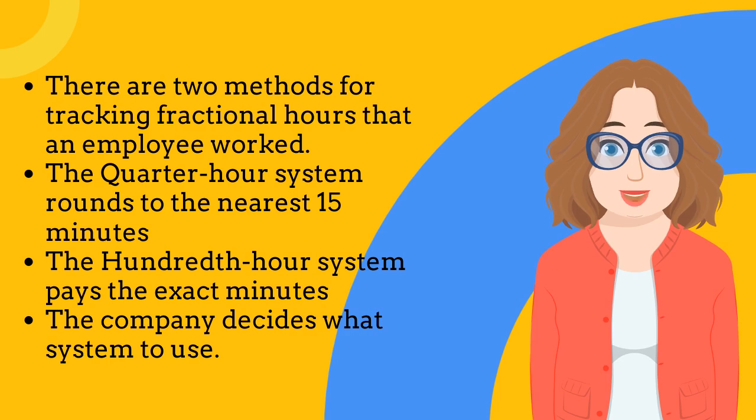Tracking time is an essential aspect of payroll management, and the choice between the quarter-hour and 100th hour system will depend on the needs of your organization. Both methods have their pros and cons, and it is important to consider the impact on employee pay, potential for disputes, and resources for tracking and recording the time accurately. Having a clear and consistent time tracking policy in place, and using time tracking software can help to ensure accurate and efficient time tracking.